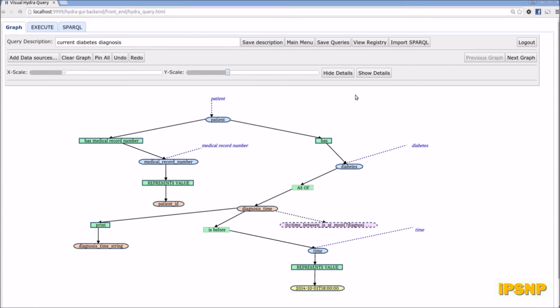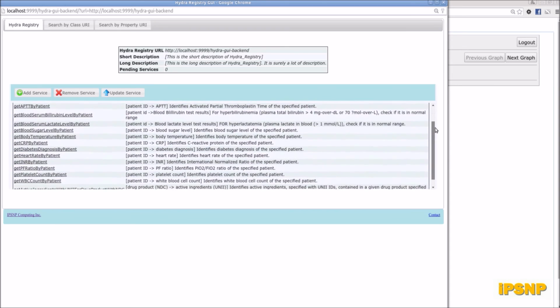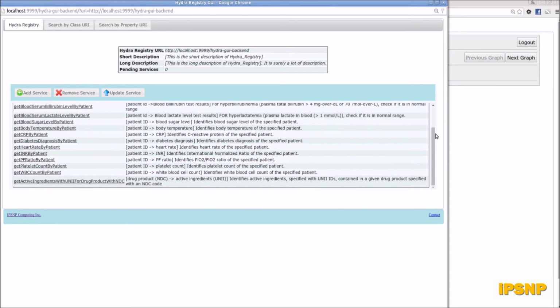Before I test the query, I want to show briefly the study services available for query execution. So I go to the registry. This is just a list of services on our model clinical database. They constitute our virtual database that we can query. So for example, here is the service that is likely to be the main service for our query.